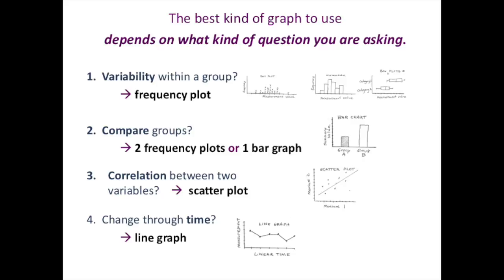For change through time, a line graph is best, which has time on the x-axis and the variable on the y-axis. Points are plotted, and then a line is used to connect the points, showing how something changes over time. A line graph is a form of scatter plot. The difference is scatter plots use a line of best fit, while a line graph actually connects the points.